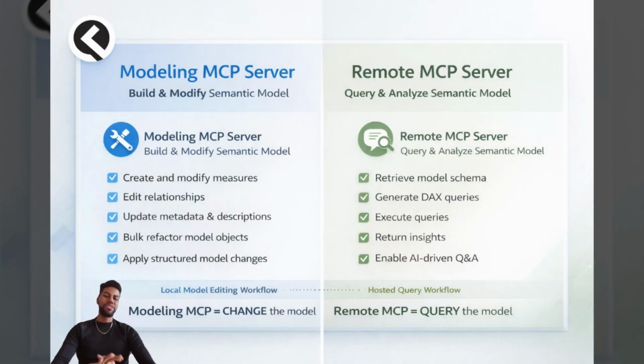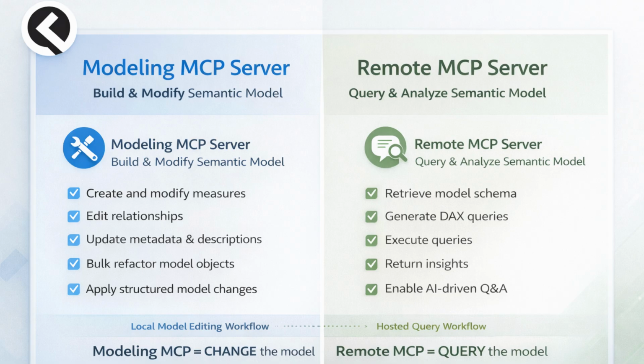So the first thing to do is to fix the biggest misunderstanding that we have. There are two Power BI MCP servers, right? And they're not interchangeable. This is exactly where most of the confusion online is coming from. Let me explain this clearly. First is the modeling MCP server. This one is for development, okay? It modifies your semantic models. And if you're not deeply technical, a semantic model is a structured data layer behind your Power BI report. It contains tables, relationships between tables, measures, which contain calculations written in DAX, and metadata, which is descriptive info about fields. So think of it as the engine behind the visuals, okay?